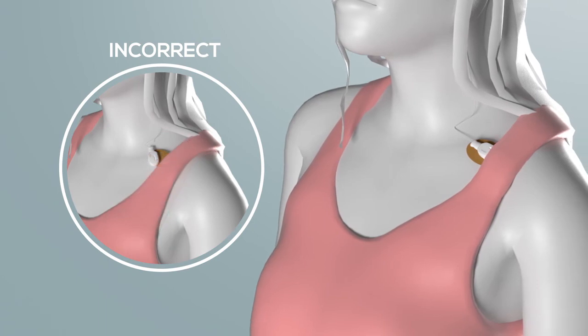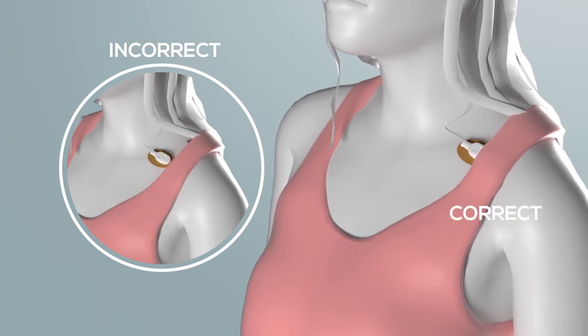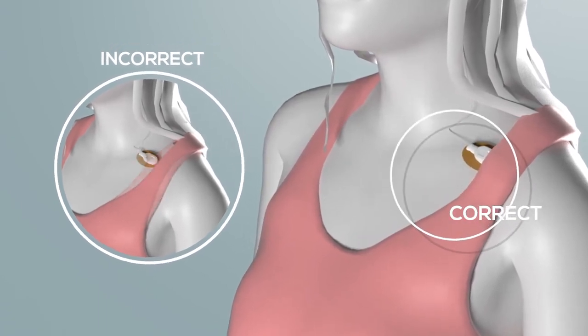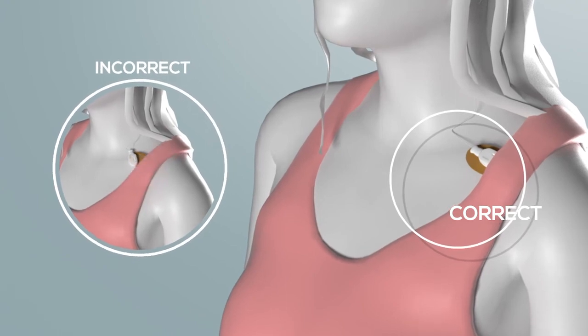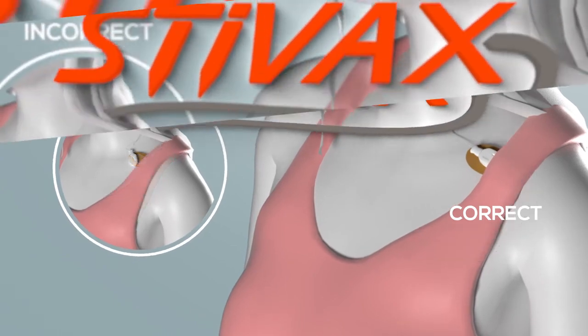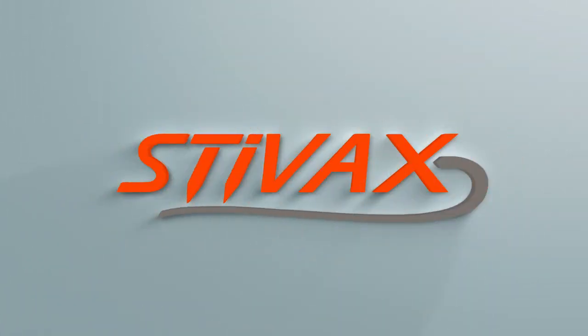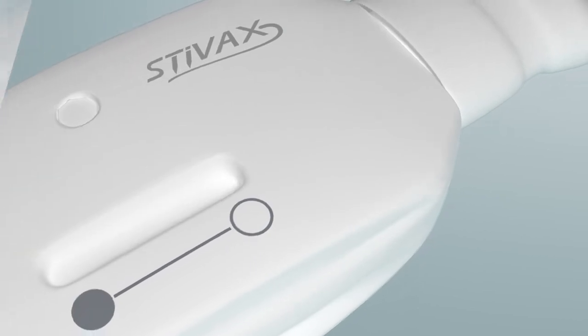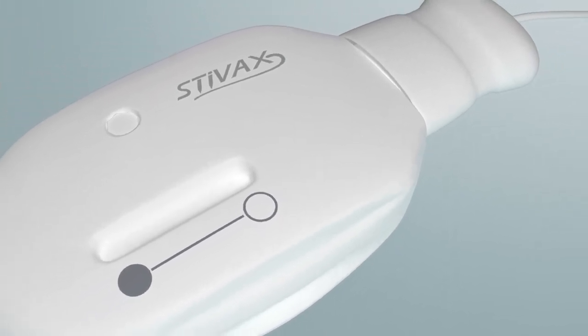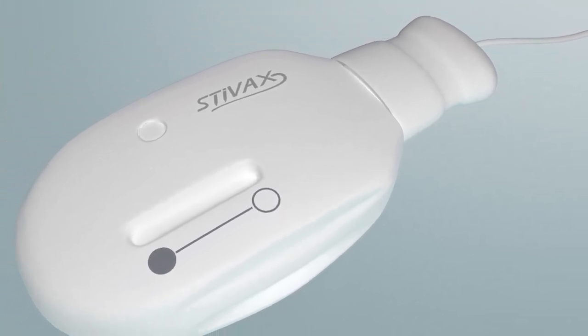The patient may have to adjust themselves as necessary during their physical activity to keep the band on top of the STIVAX device. Identifying these three possible issues prior to application of the STIVAX device will help your practice to continue applying STIVAX devices with confidence and prevent issues with their patients.